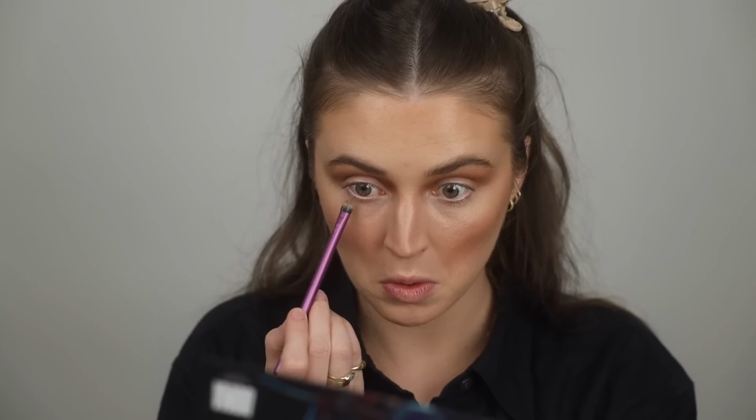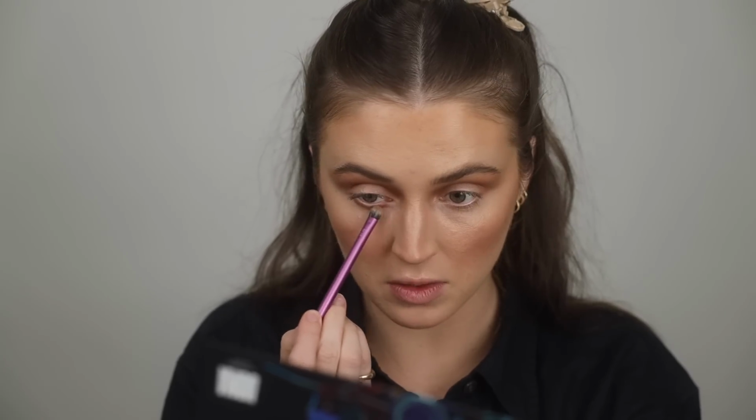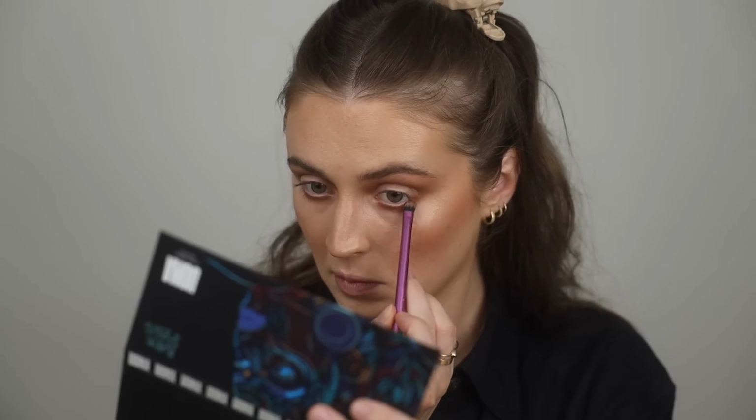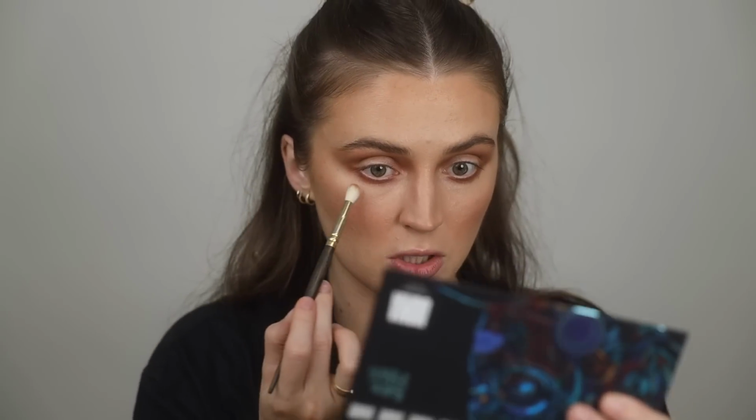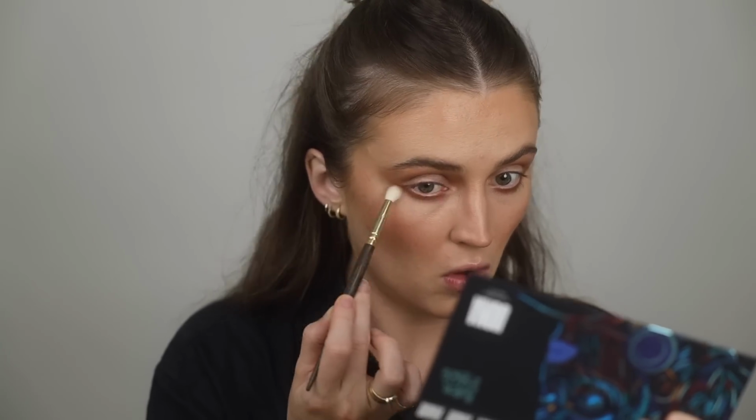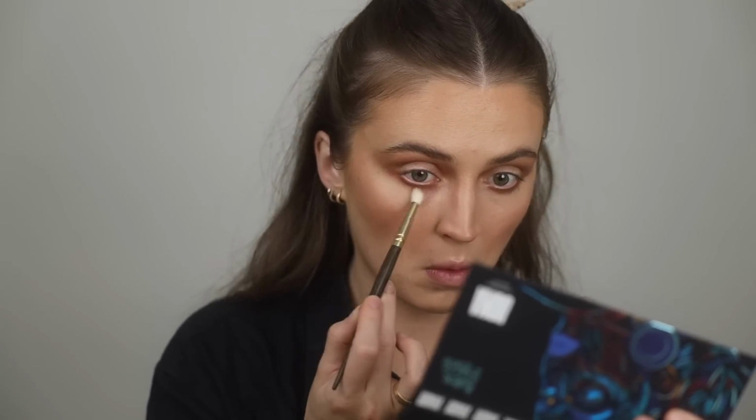And then I'm going to take that bigger blending brush and go over top of that and diffuse the edges a little bit more. Okay, I'm going to take that same shade with a smaller smudgy brush, and I'm just going to take that right along the lower lashes. I'm just bringing it right up to connect with the shadow that we put on the upper lid. Just kind of pressing that around. Take a little fluffy brush and that lightest shade that we used, the transition shade, and just run that really loosely across that shadow.